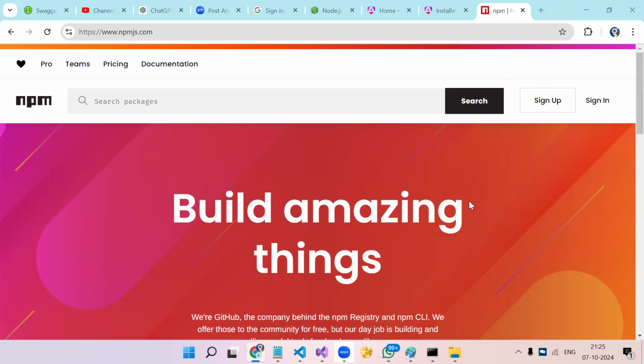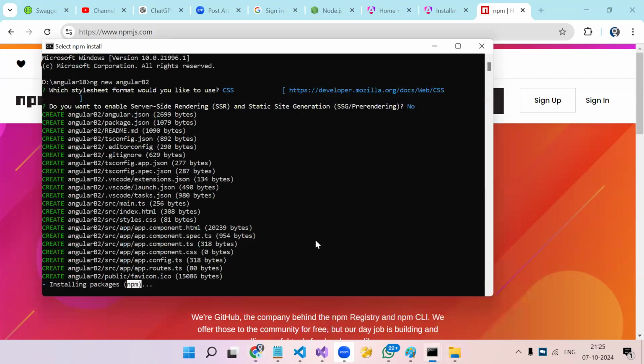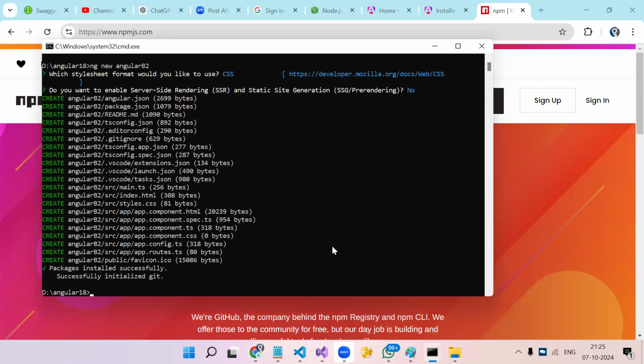Now here, as I said, you can create your library and push it. Every time you create a library, you need to provide a unique name. Whenever you update that code, you need to publish a new version. Now you can see the package is successfully installed, code is coming.